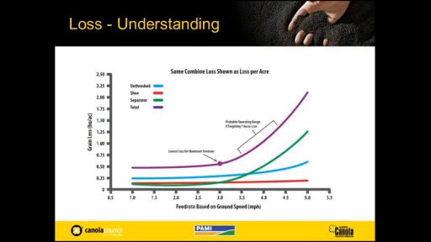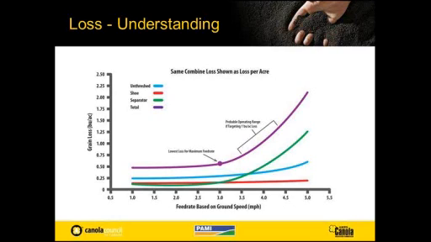Now, the amount of loss that's acceptable is going to depend on how fast you need to get your crop off. It's going to depend on how much it's costing you and the performance of the combine. Now, what we're working on when we're adjusting is getting that performance of the combine. On this curve here, you can see that the lowest loss is going to be about a half a bushel an acre at 3 miles an hour, and that it doesn't go too bad because you can go up to 4 and get up to 1 bushel, which is somewhere in there.